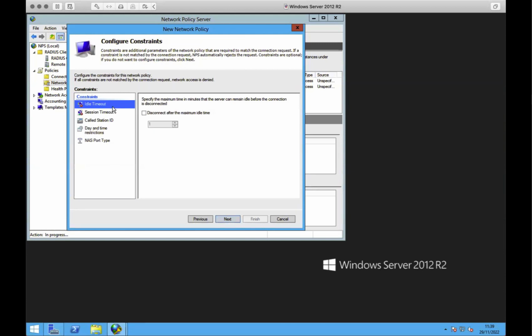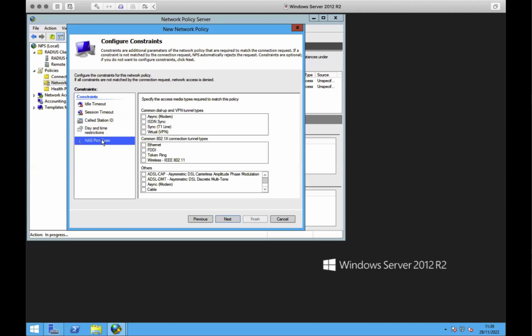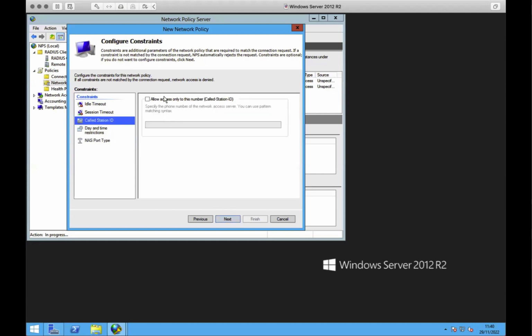And here are a couple of things that you can select, although these we don't really need to select. We don't really need to faff with those. What you can do in Called Station ID is provide an option to say that only access to the eduroam network is allowed.